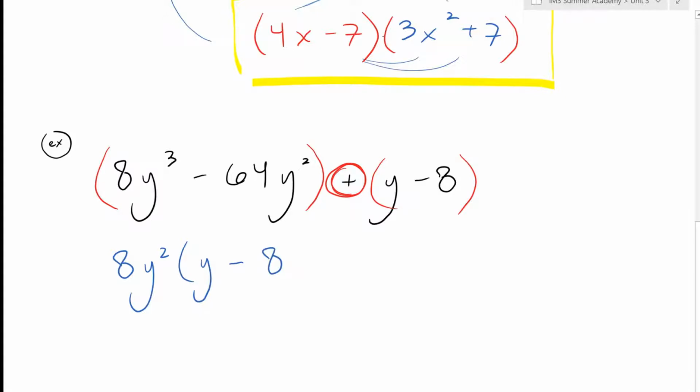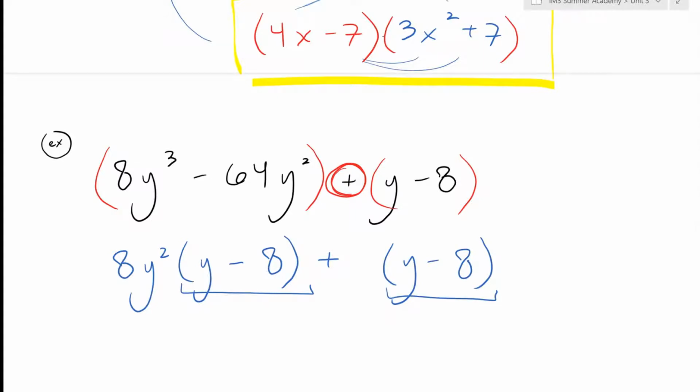Had y squared, took out y squared, close it up. Plus, you'll notice here, y minus 8, they don't share anything, and that y minus 8 is already what we have here. They've already shared it, but I still always need to take something out for good bookkeeping. So even if there is nothing to technically take out, take out a 1, because isn't this still true? If I multiply this out, this is still true. So take out a 1 because I still need to put this 8y squared with something else.